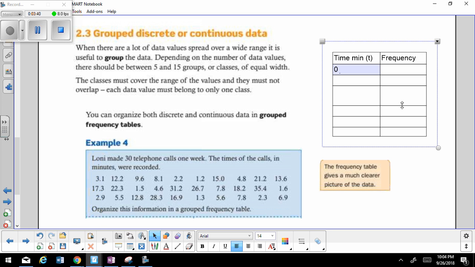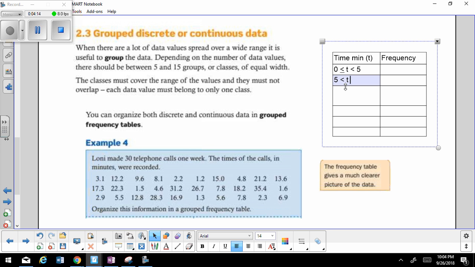So we're going to use inequalities to demonstrate what our groups are. We're going to say from 0 all the way up to 5. Over here we're going to make this less than or equal to, because we're okay if the call was 0, but we are not okay with it being 5 minutes. This group is everything between that, so 4.9999999 is the highest amount that I want in that group. Then I am okay with having 5. That'll be my smallest value.